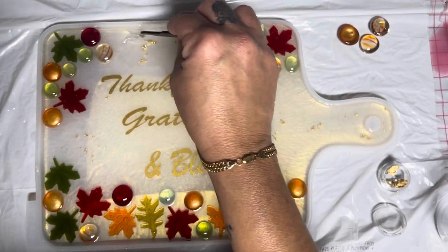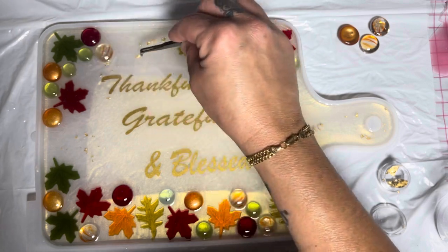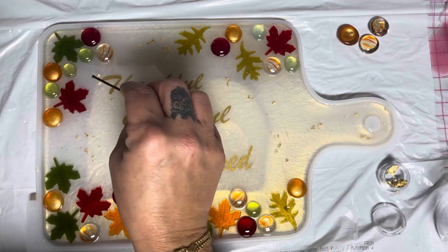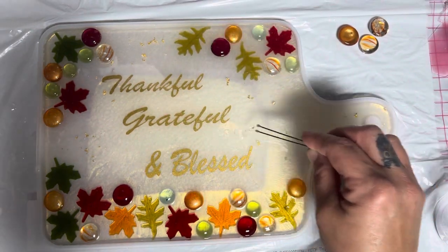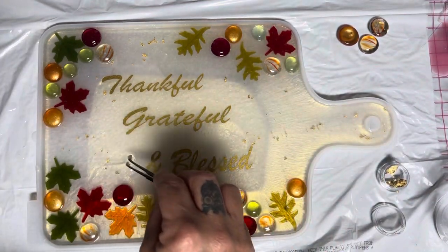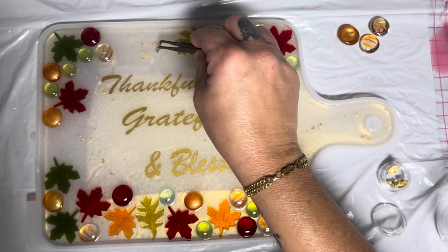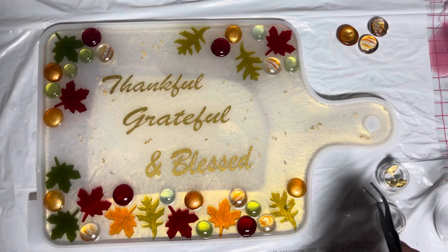Wait till you see when we demold it and I take it out into the sun - just a tiny bit of shifty gold. I have like 18 projects going on - I'm talking way too much today. I have a swap going on in my resin group Resin Fanatics, plus a couple custom orders, and then I'm trying to make artwork that I want to make. I feel like a crazy person. I'm just moving the gold leaf around - I really don't want to overdo it. That piece is way too big, so just move it around to where it makes you happy.